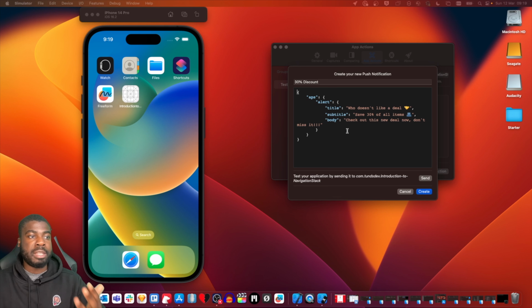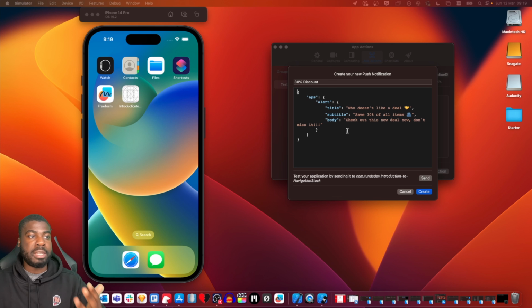So if you want to put in custom data, like I said before, you actually don't want to put it inside of the APNS object here. It needs to sit outside so you can extract it. So we're going to put a new property in here outside of the APS object. So after this curly brace here, we're going to create a new key called link.